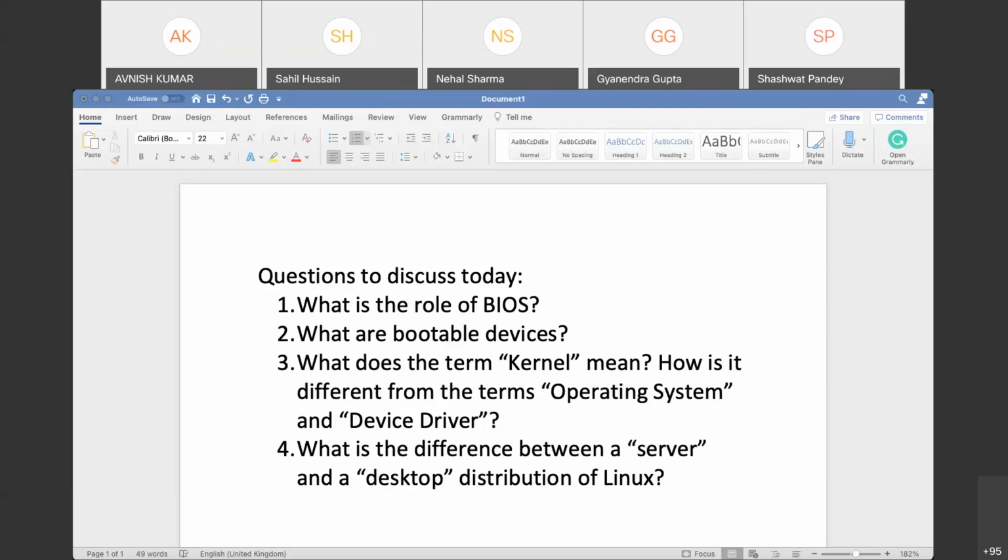In that case, you will have to change the boot sequence order if you want to use Linux as your host. And that order will be saved in the CMOS, because BIOS can't be changed, but CMOS has the actual order which is used by the BIOS. The changes will be reflected in the CMOS, and that will be used by BIOS, but the order is stored in CMOS.